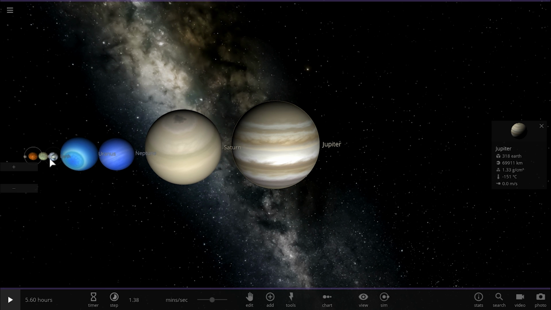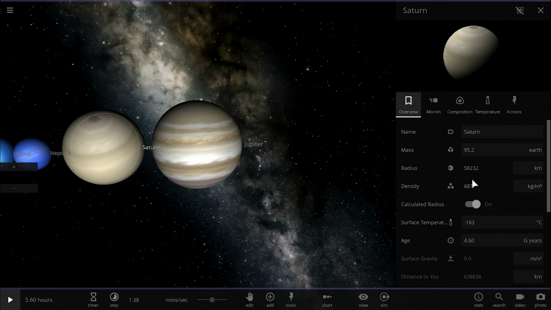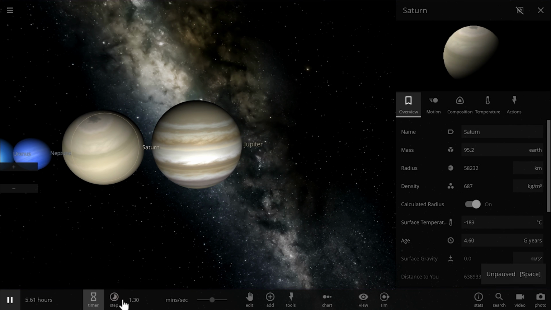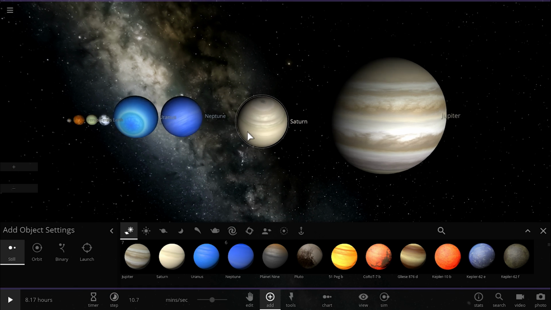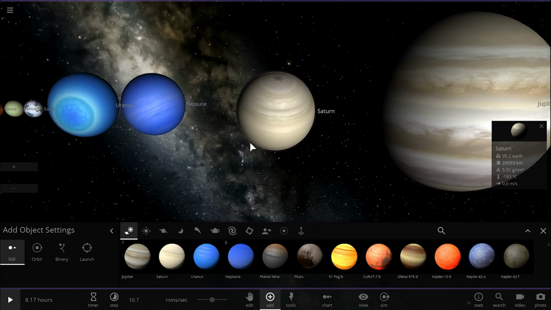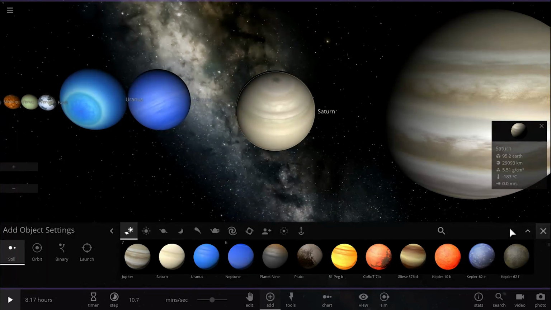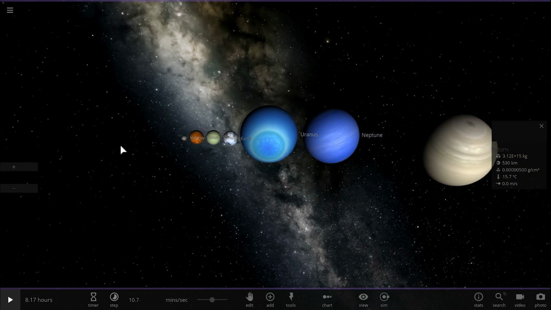As a matter of fact, Earth has the highest density at 5.51 grams per cubic centimeter, and Saturn has the lowest with 0.687, which is basically like 8 times smaller than Earth. In other words, if I were to change the density of Saturn and make it more aligned with the density of Earth, you would see that Saturn would now be a lot closer in size to Neptune and Uranus. So its size does decrease dramatically because of the density.